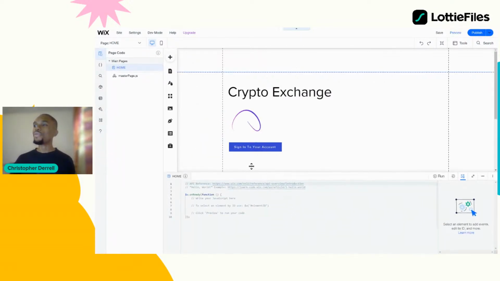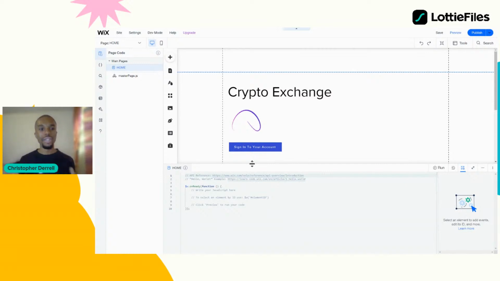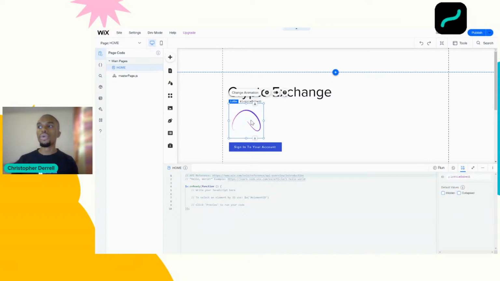Now, dev mode is an exciting section of Wix, and frankly, it's really an unknown section of Wix that allows you to write custom JavaScript and Node.js on your website to install npm packages to really manage a lot more of your website's functionality. It allows you to have a lot more power and a lot more flexibility with your website. So what we want to do is make sure that our Lottie animation doesn't show on default. It only comes up when we click the button.